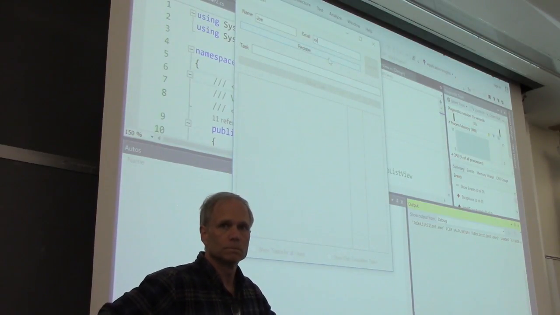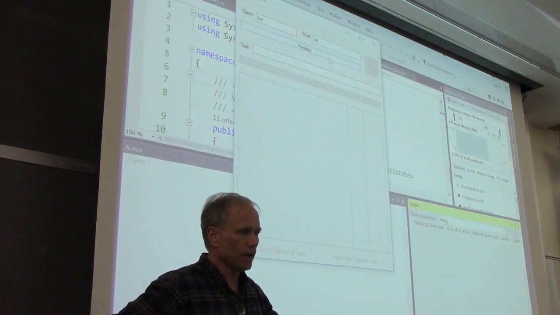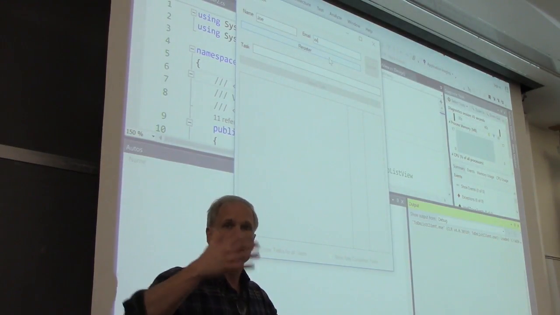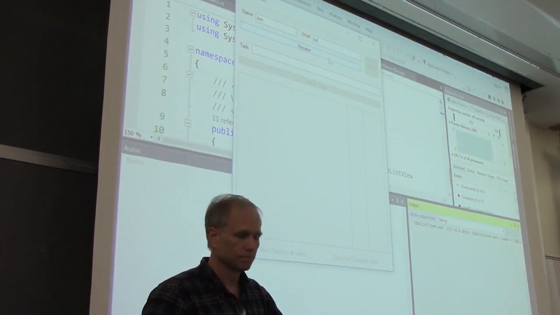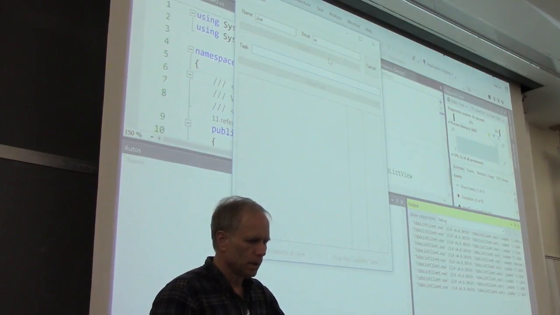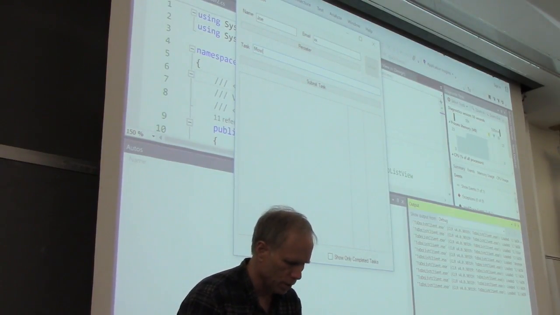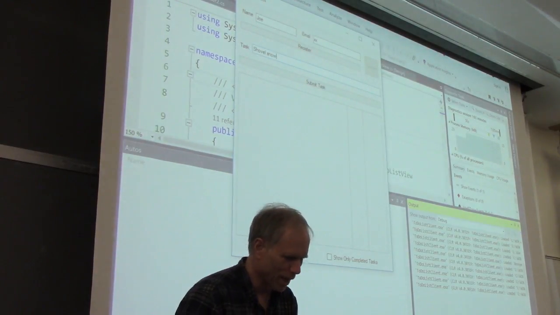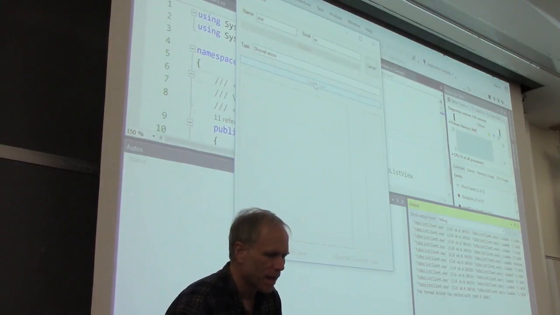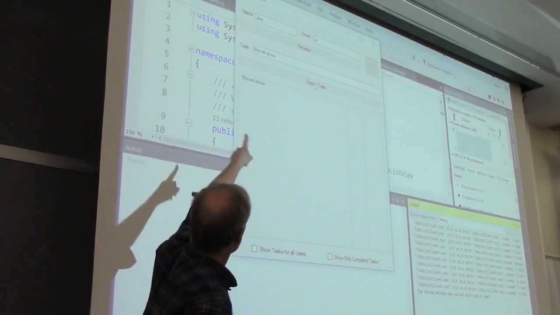Yeah? Similar to the events that we are firing in the spreadsheet? Yes, in fact what happens is when I click register, there'll be a low-level event that will fire a high-level event that the controller sees, and the controller in turn will contact the server. Okay, so I click register, and it registered me. Now I can enter a task like mow, that's not going to work. Let's say shovel snow, which is more what I've been doing lately. I click submit task, and it records a task right there.